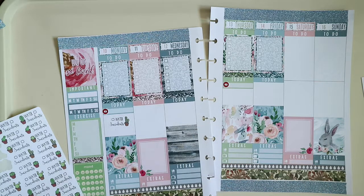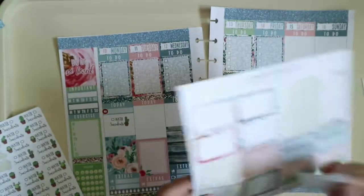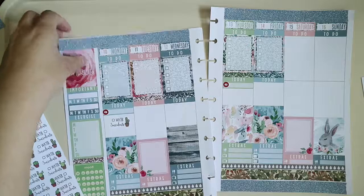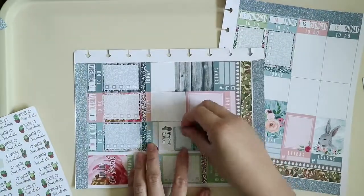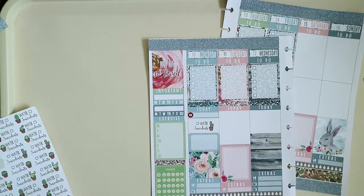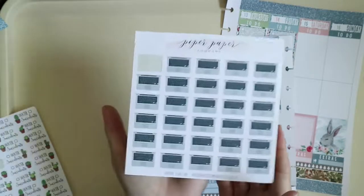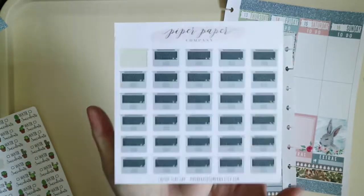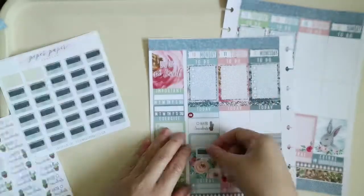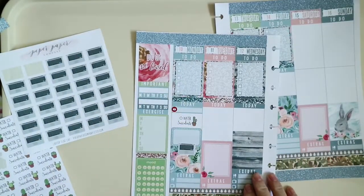So, gonna get this half box and lay it under. I think I wanna get these laptop flat lay stickers from Piper Paper Company as well. Yep, so that is Monday.